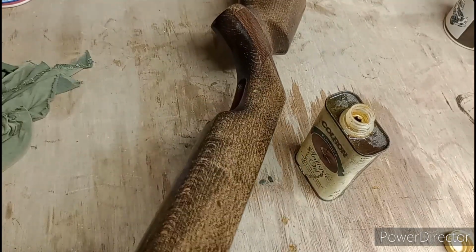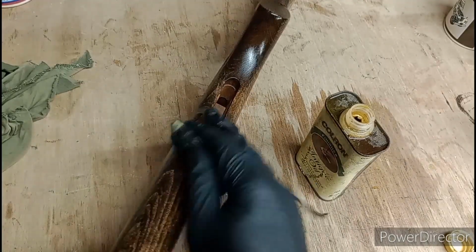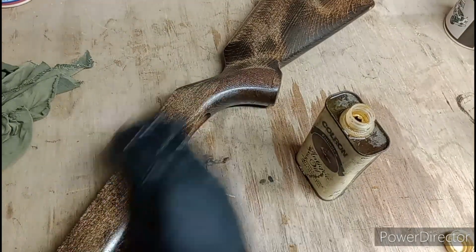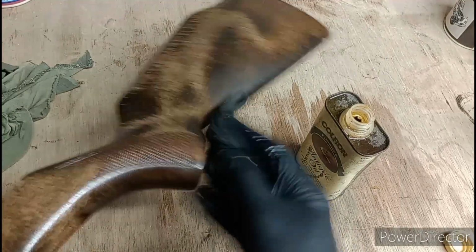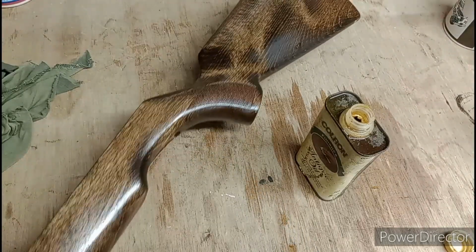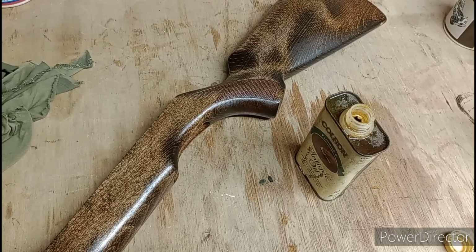I like to give the stock a nice liberal coating of the oil, because then at least you know it's soaking it in. Okay. Leave that at that for the moment.